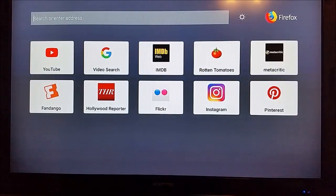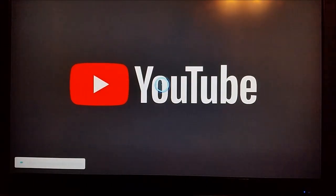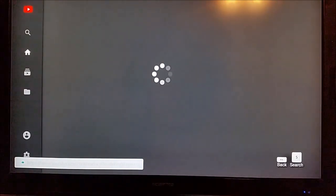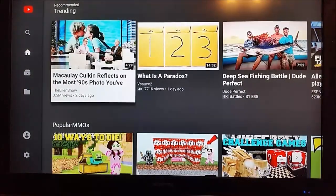After you download it, the first time you access it it's going to take you to the home page, which gives you a list of all the popular sites that people visit — and surprise, the number one option is YouTube. Basically most people are using this Firefox web browser application to access YouTube, so we're going to go ahead and click on YouTube and it's going to launch YouTube.com, which will look very similar to what you get on your other streaming devices when you launch that YouTube application.